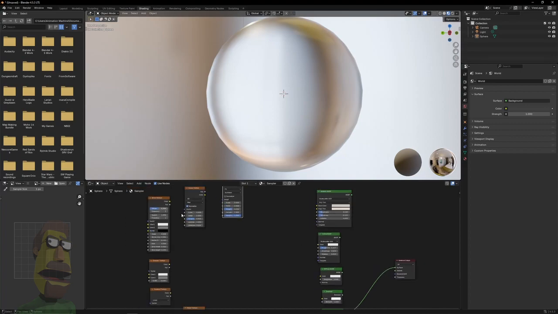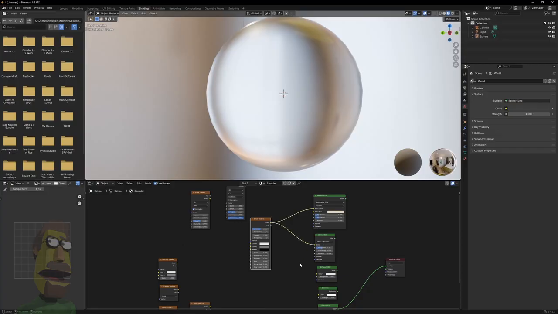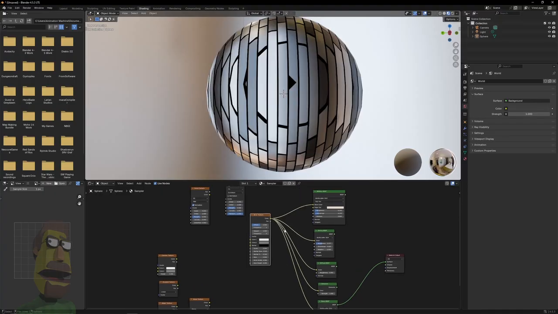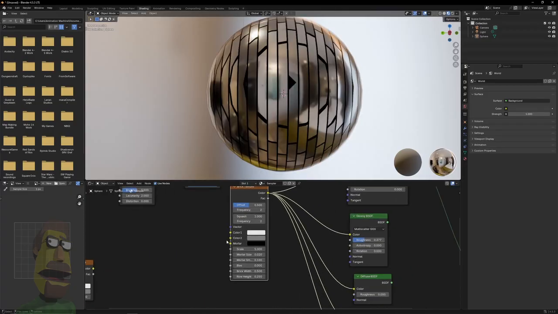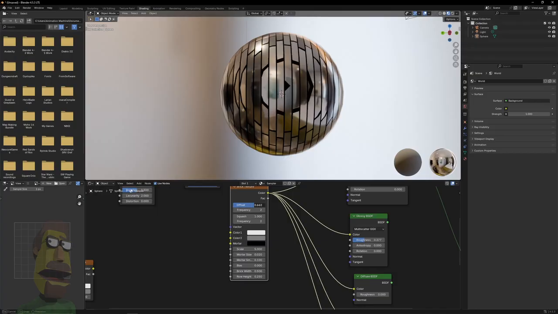Let's see. I know you haven't seen brick yet. This one's pretty simple. So you can have some shiny bricks. You can have some dull bricks, that sort of thing. Let's plug the brick into all these. And let's start with the metallic just for fun. Now you notice brick has color inputs of its own. So you can actually control what these alternating colors are and also the color of the mortar as well. And you can adjust the offset.